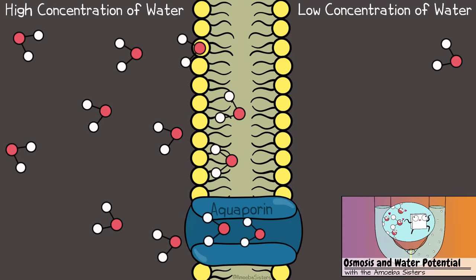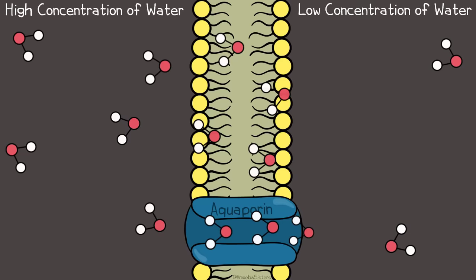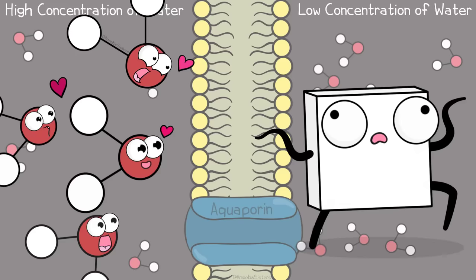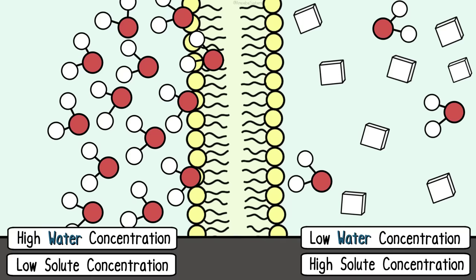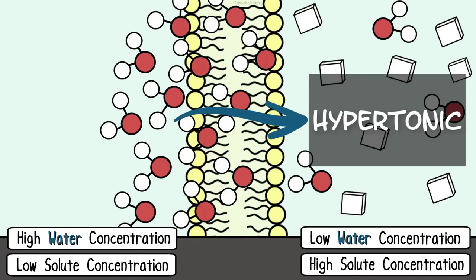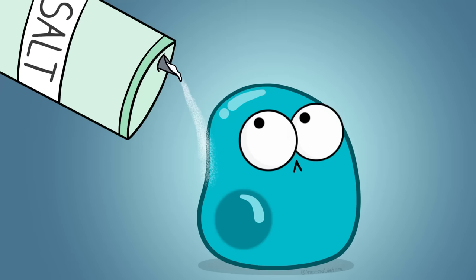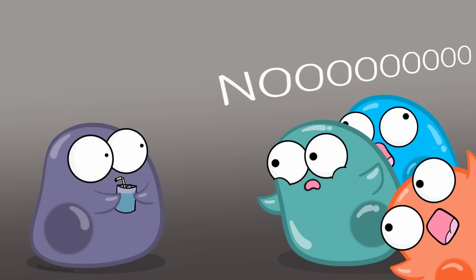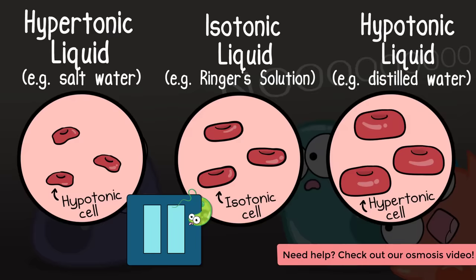Like diffusion, water molecules travel from an area where there is a high concentration of water molecules to an area of low concentration. But there's another way to look at osmosis: you can also look at it as water traveling to areas where there is a higher solute concentration, as the water concentration is less there. To determine the net movement of water in osmosis, look for the hypertonic area—the areas of high solute concentration. A cell placed in a salty solution can lose water because the net movement of water is to the area of high solute concentration—one reason why you should not drink a lot of salt water; it's very dehydrating. Check to see if you can explain this graphic using the vocabulary hypertonic, hypotonic, and isotonic.